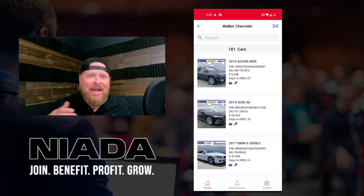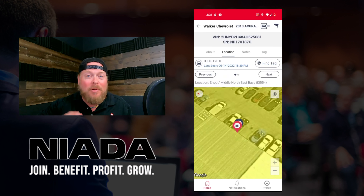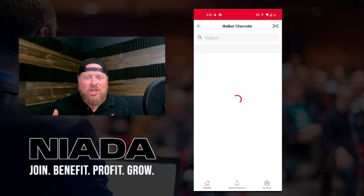So let's pretend this 2010 Acura is what I was looking for. I simply touch that button and it's going to pull up and immediately show me where the car is at. I hit the next button to show me where the key. Now these both happen to be sitting right next to each other since someone in the shop is using them.